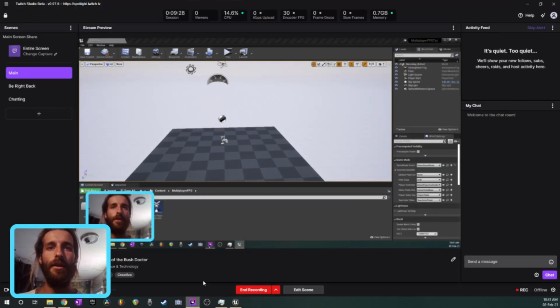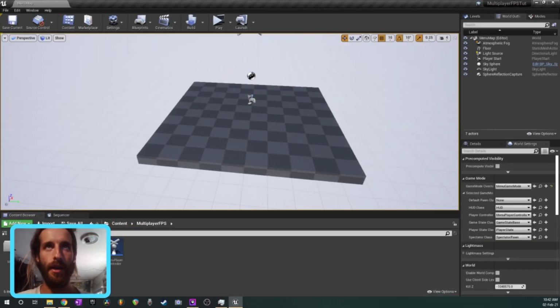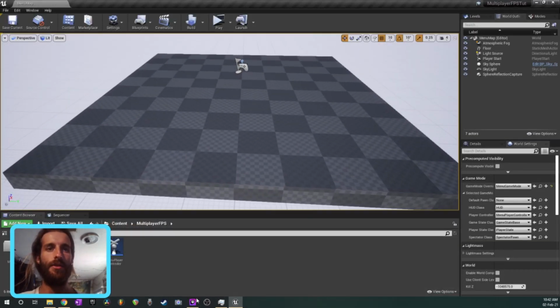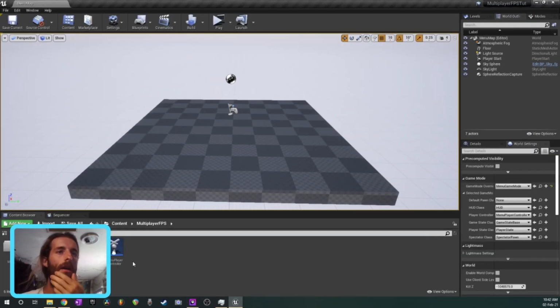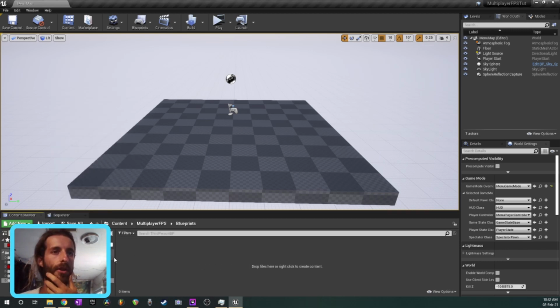I'm going to pause the video now and think about what I need. Okay, so the first thing I want to show you is how to travel across level transitions when you're in multiplayer, because I feel like that's quite important. So what we're going to do, I'm going to create a new folder and call it blueprints, and we'll put all our game objects in here. Let me just open that up so I've got better navigation on the side.